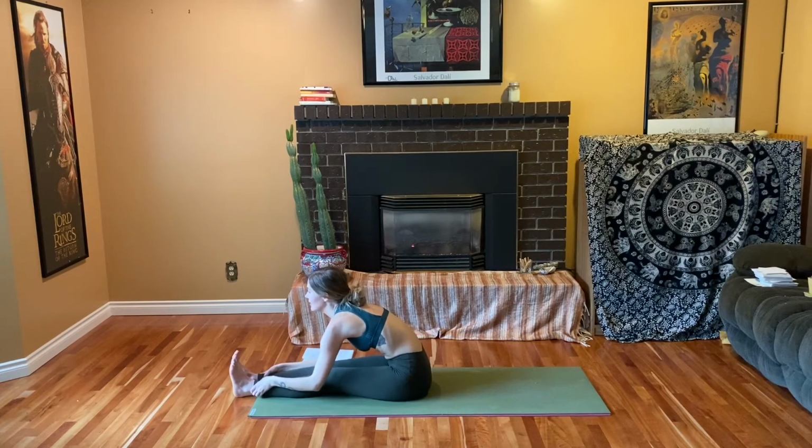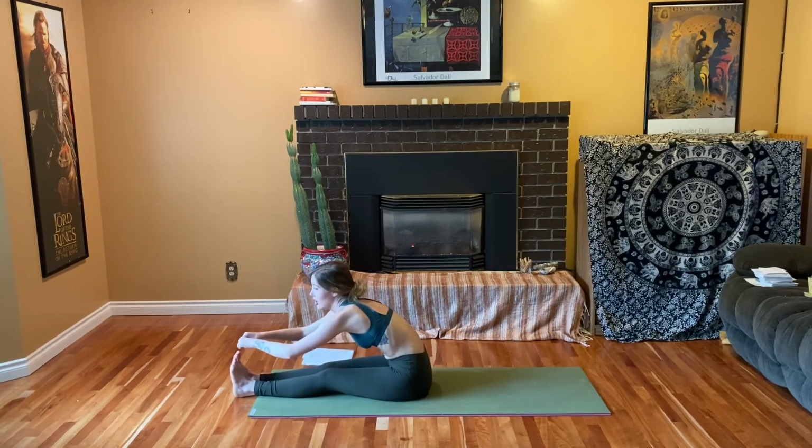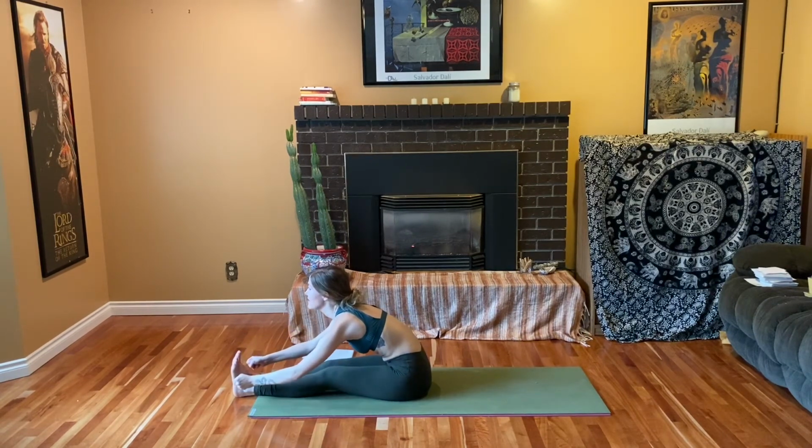Breathe here. Just focus on keeping the spine straight here. So heart forward, gaze forward, not hunching over. We do too much of that in our daily lives. Nice option here is to maybe grab a strap if you have one, or if not, a towel or even a sock, and put it around your feet and pull forward. It'd be really nice.